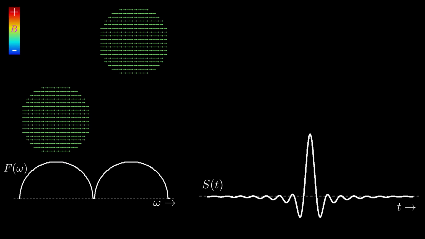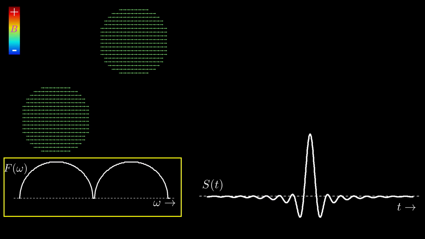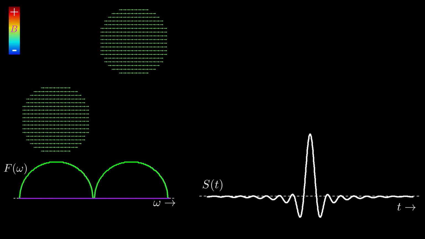I'm going to return to the rotating frame here to make it easier to visualize the next step, so spins at Larmor resonance will appear stationary, no precession. Did you notice my sleight of hand on this slide earlier? The projection profile I'm drawing down here is not the Fourier transform of our acquired signal S of t, it is the magnitude, or modulus, of the Fourier transform, which is in fact complex. This function contains both real and imaginary components, which I'm now showing in green and purple respectively.